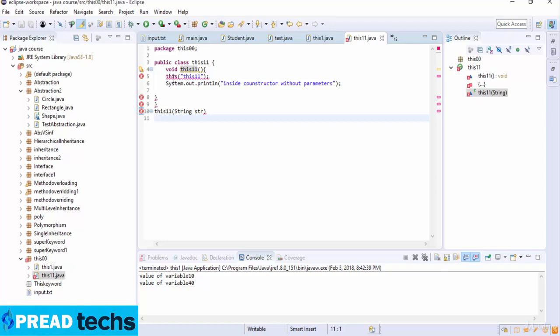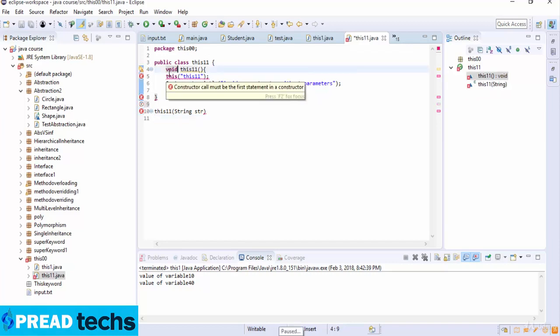So the constructor call must be the first statement in the constructor. I just remove this word with my this function.